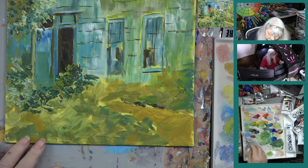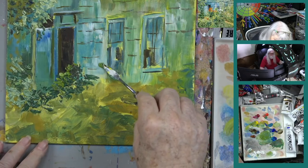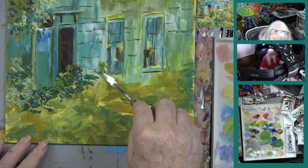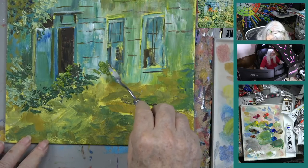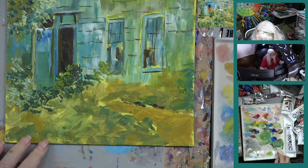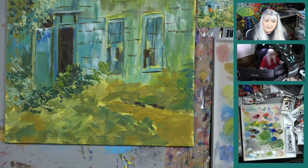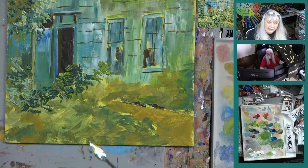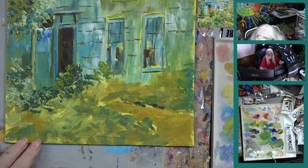How does modeling paste differ from gel medium? Gel medium is clear and dries clear — particularly gloss gel medium dries perfectly clear. Modeling paste dries opaque. For instance, you could take clear gel and apply it to an old print in the house on paper that's stretched or flat. Use a brush and pretend like you're painting it. When it dries, it'll leave the brush marks in the picture.